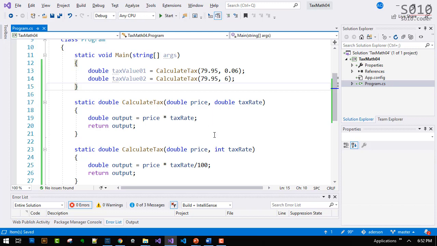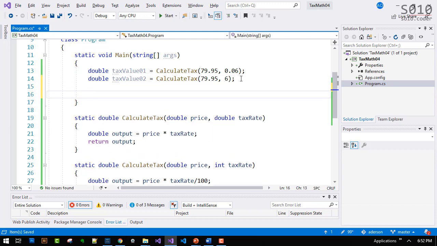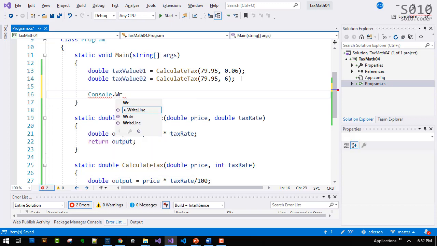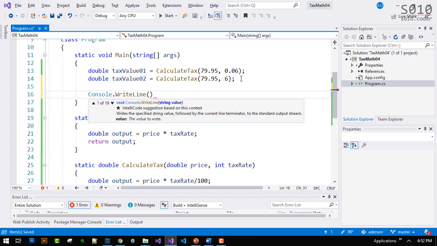Okay, so let's output this. I'm going to say console.WriteLine, and I'm going to say text 1, and I'm going to use a string interpolation here.